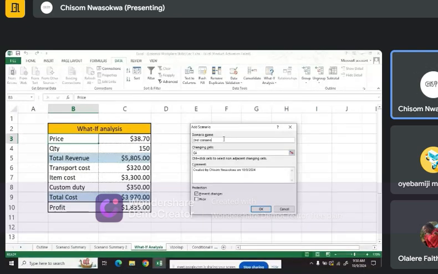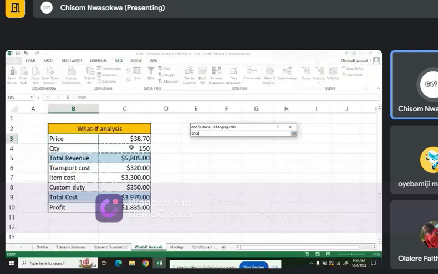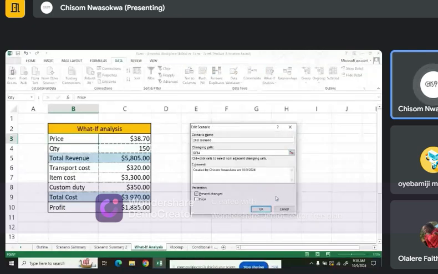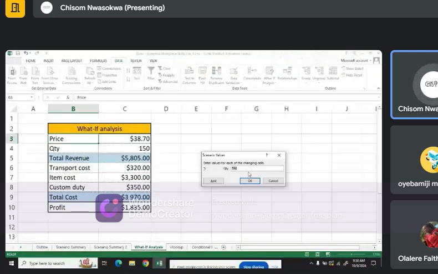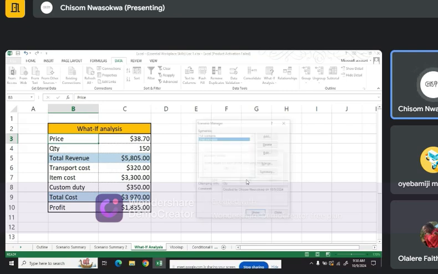So, which cell is changing? Yes, this cell. So assuming it changes, okay, to what? If it changes to, let's say, 50 units of keyboard, the quantity is 50. Okay, so now the next scenario is profit with 50.